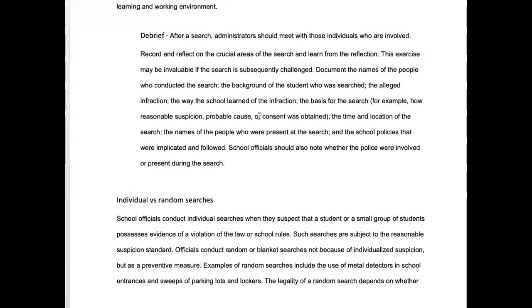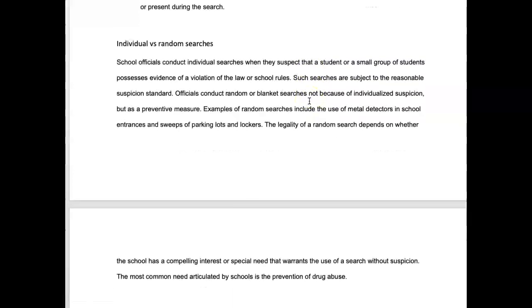All right? So write all that up. You're going to need it. If it becomes serious and goes to long-term recommendation, you need that information anyway to put in that packet. And so that's why I do it. And I debrief because I want to make sure that if we messed something up or we didn't do it well, that we got better. All right, now, let's talk about random searches.